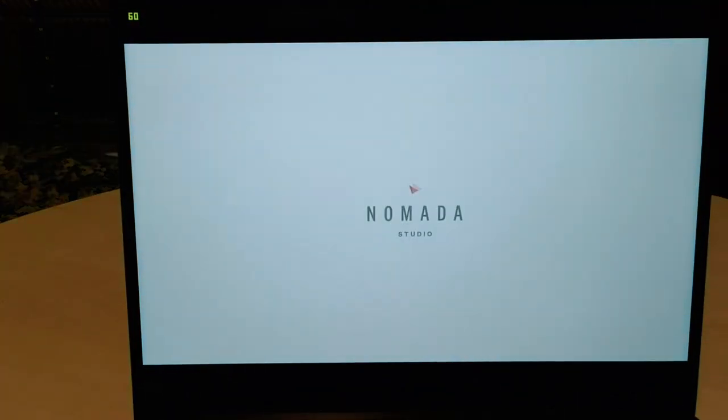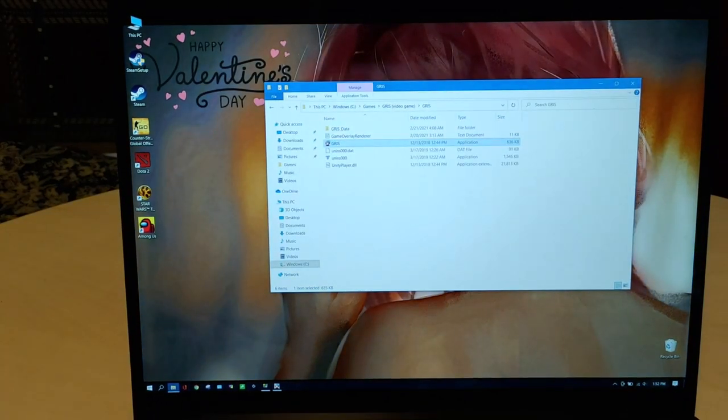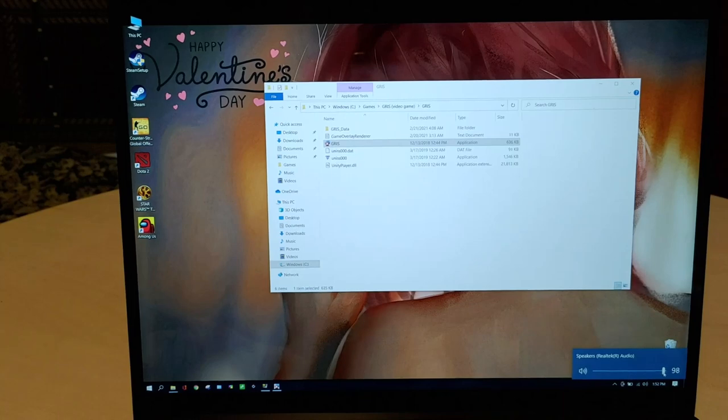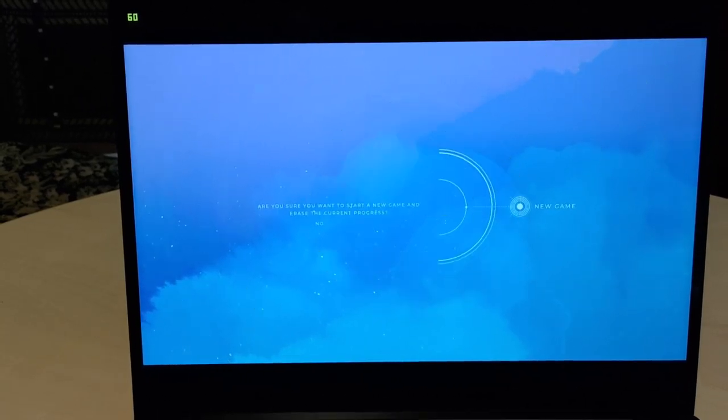It seems Fraps started working again. Not only are the visuals for this game beautiful, but also the sound. Let me see if I can put the volume up, because I think you cannot hear it like this. So let's just put it like this. Start the new game. I'm not gonna give you too many spoilers, but I just wanted to see this a bit.